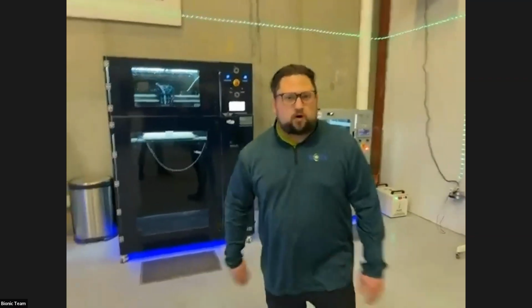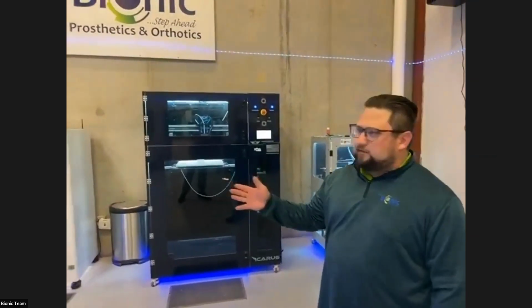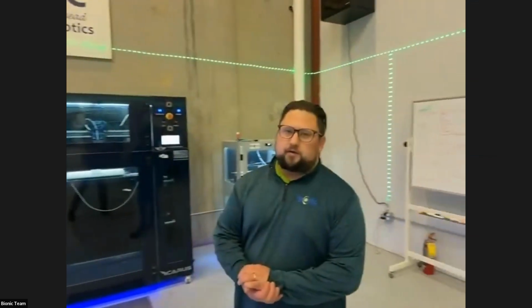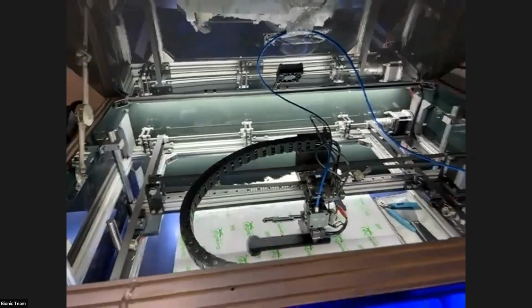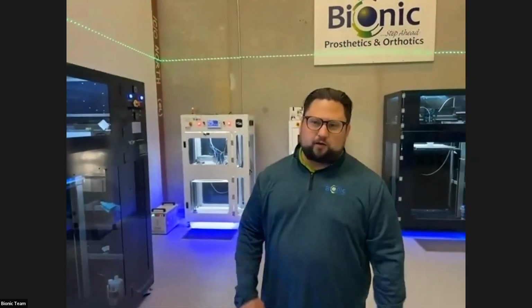Okay, so these are our toys. We have 5 different high flow printers and a standard flow printer. Now, the difference between standard flow and high flow: when we're printing with a standard flow printer, which we have going in right here, we can get a lot more detail. What it does is it prints an outer layer of a certain thickness, and then we have a honeycomb structure between it, and then there's an outer layer as well that solidifies the object.